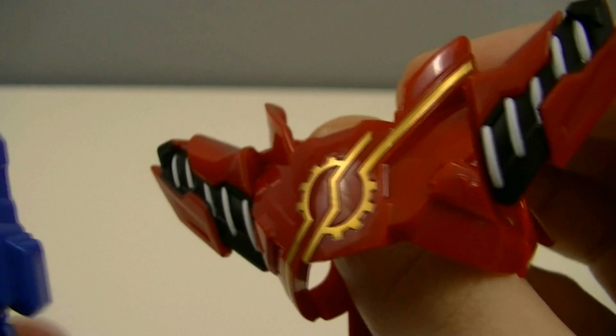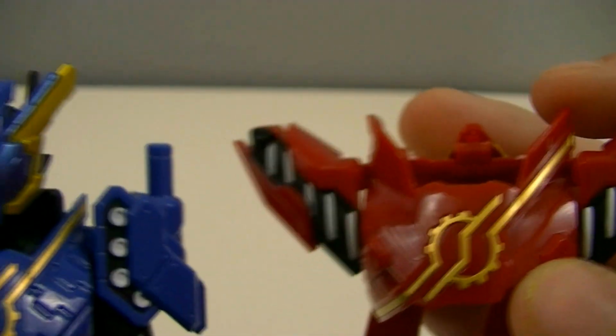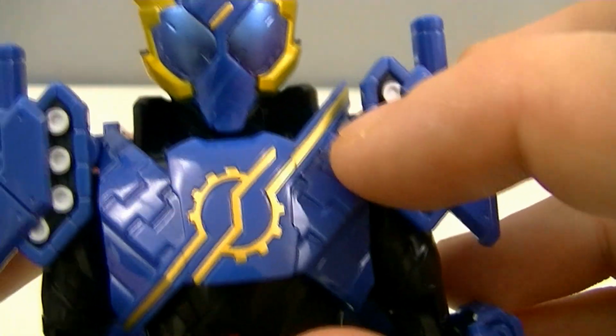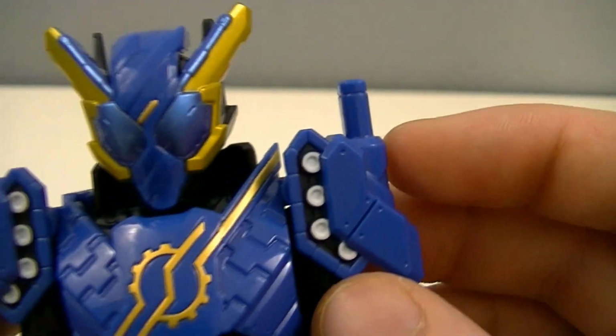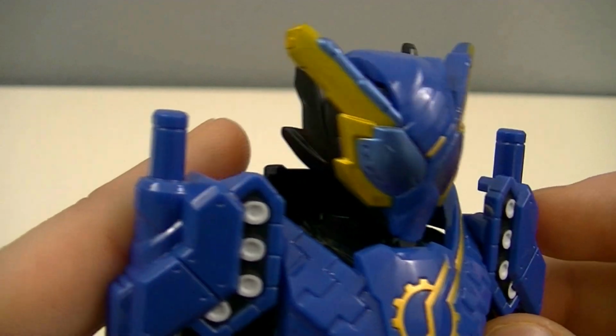Though, whereas the Rabbit piece gave it these 2 indented pieces on the sides, as well as this higher collar that's basically meant to resemble rabbit ears, Tank form instead gets these tank treads draped across the chest. Then you have the shoulders, which are molded as little tanks. You can see the wheels painted in here in black and white.